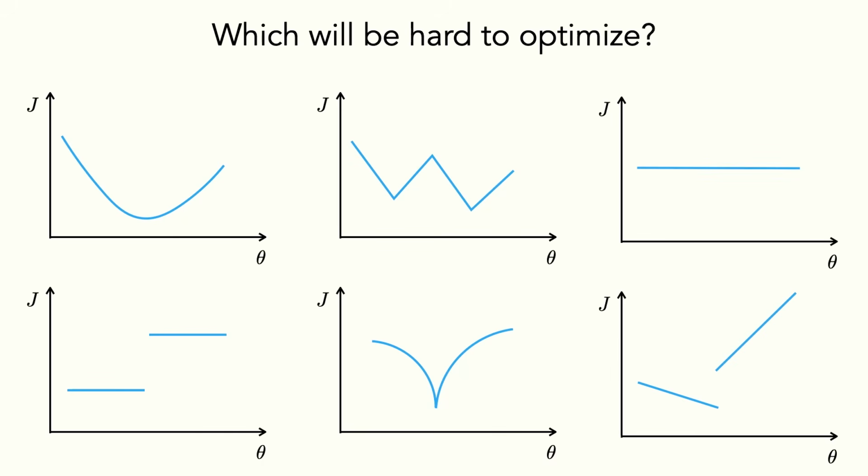Then the fifth one as well, because the learning rate should be very, very small, otherwise we're just going to diverge. Right, so this one in the center of the bottom, this is also difficult because the gradient is very steep. It's very, very high as you get close to the minimum. And so the challenge there is that as you get close to that minimum, the gradient is really large. So then it's going to bounce you somewhere really far away. So essentially, it's really difficult to actually ever hit the minimum because of what we call exploding gradients.